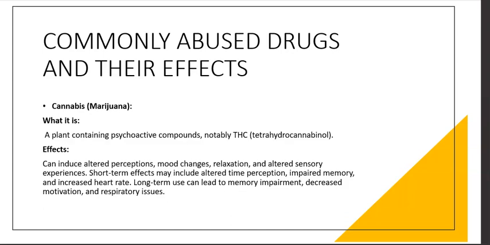Then we looked at cannabis, which is also marijuana. I told you what this is about, and it's actually a plant, and people commonly know it as bang. I also talked about its effects: short-term effects like altered time perception, impaired memory, increased heart rate, and long-term effects such as memory impairment, decreased motivation, and even respiratory issues.